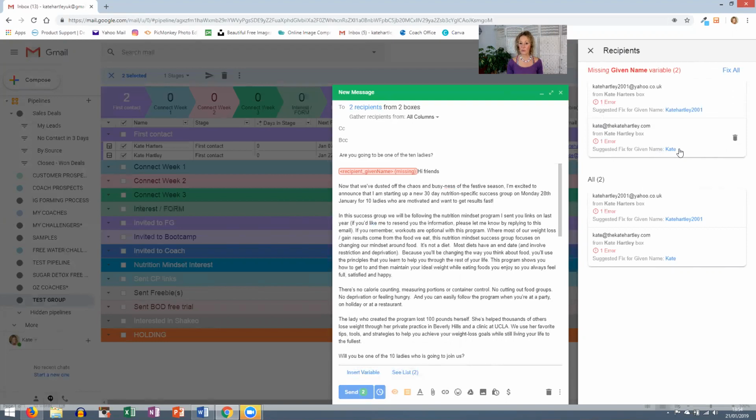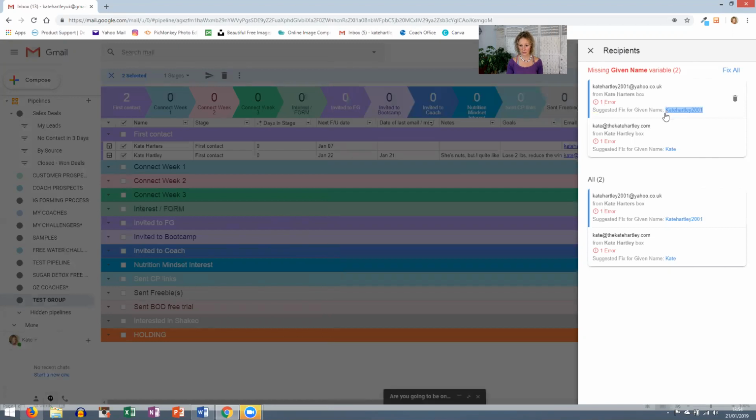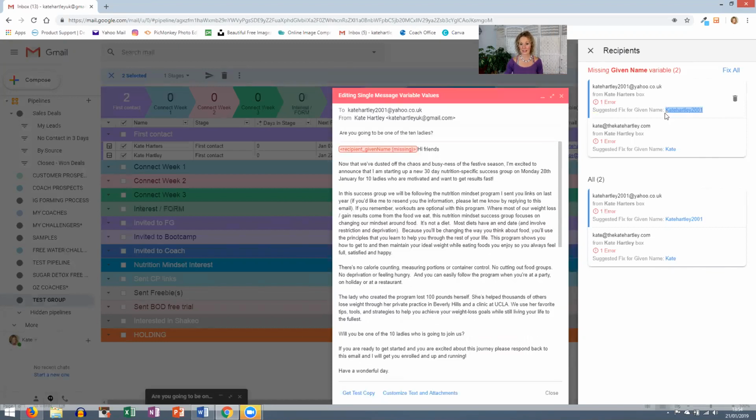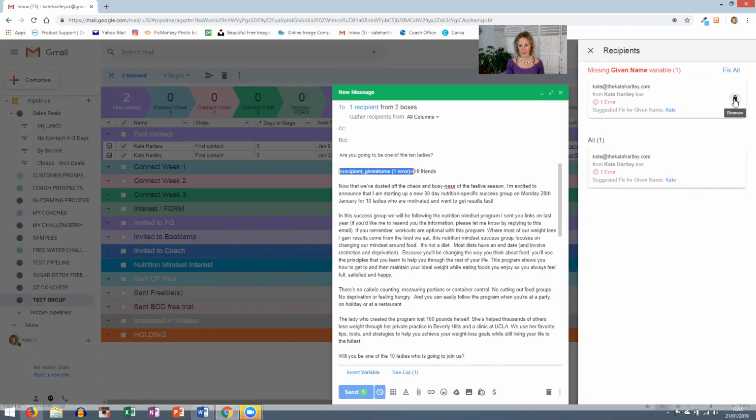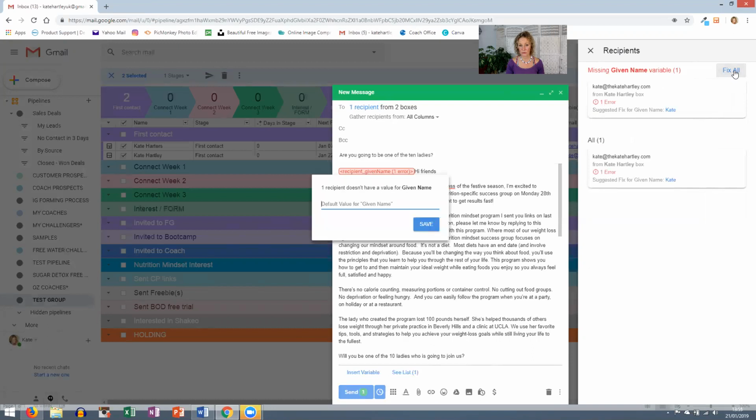I actually don't want that, so I'm going to highlight it and click Kate, which doesn't work. Okay, I know why. I'm going to delete that one and see what it says, fix all. Default value for given name. Oh, because I've just deleted my last one.